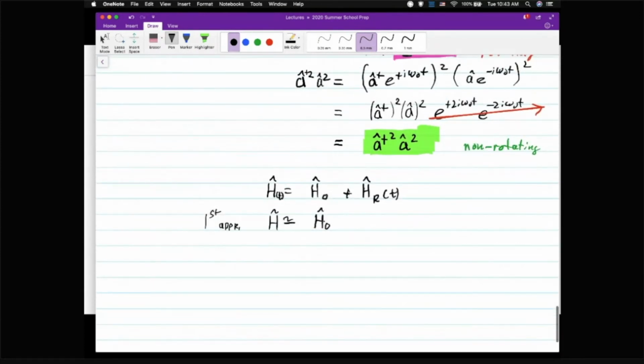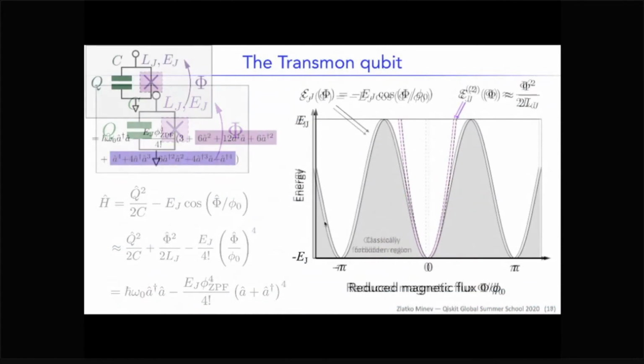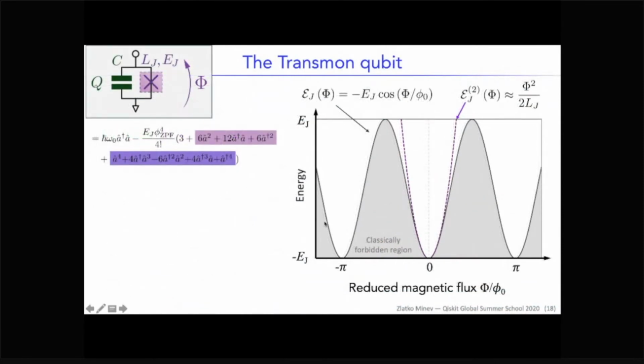And I think Nick might have covered this in more detail in yesterday's lecture. Now, I know we've jumped into very specific terms, so let me back out of the lecture and look at how this term expands and what all the expansions are. If you perform exactly what we just did, taking all the possible combinations of the expansion of a plus a dagger to the fourth power, you get a zoo of terms.